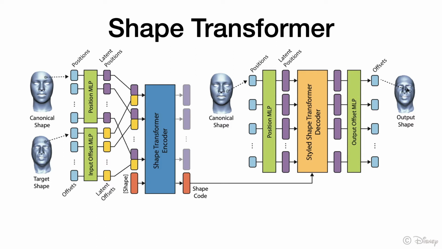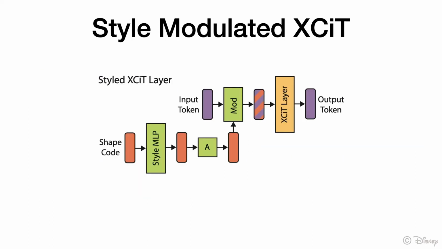All transformer blocks used in our architecture build on top of the recently proposed XCiT, or cross-covariance attention, block due to its memory efficiency when operating on a very long sequence of tokens. The basic idea motivating the design of our new style-modulated transformer block is to inject information derived from the shape code directly into each of the transformer blocks. As a result, the network does not have to waste capacity in storing or propagating this information while carrying it forward to subsequent blocks.